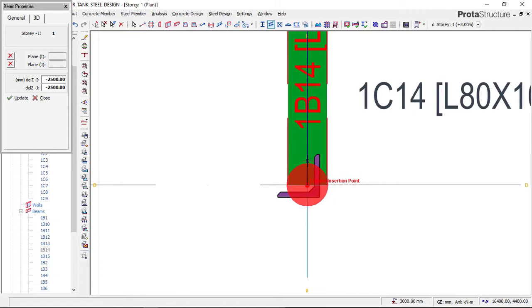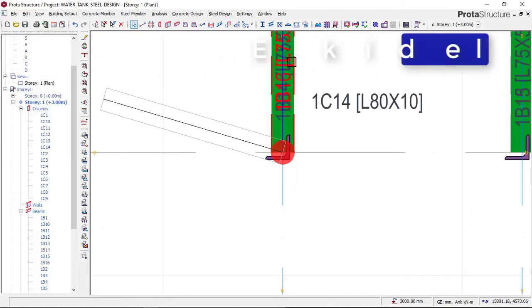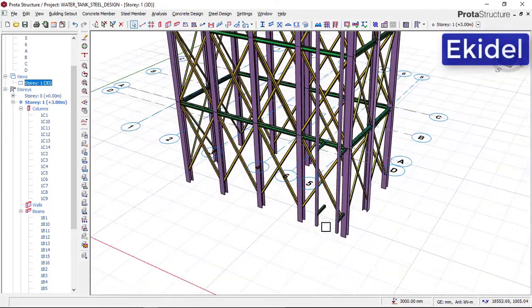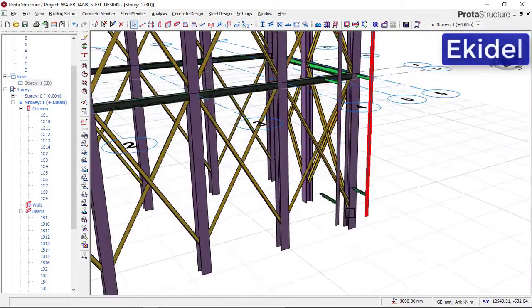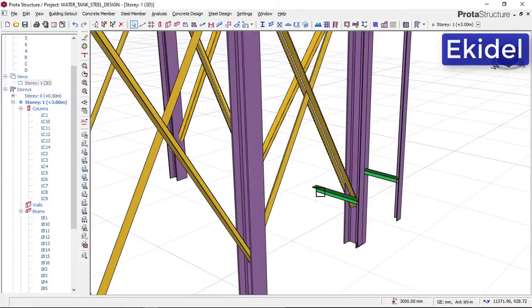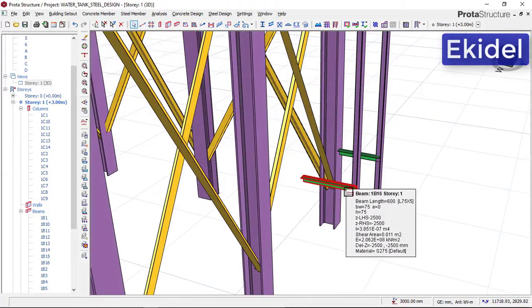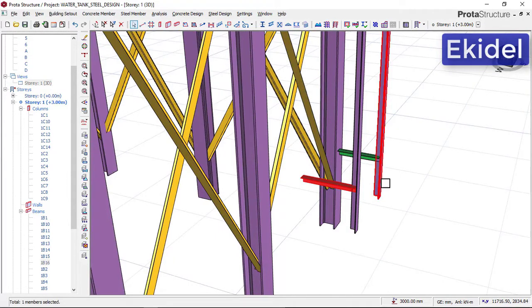It's trying to load because we are trying to do some kind of difficult model here in Prokon Structure. So the software is trying to understand what we are trying to do. So we'll go back to our view right here to see what we have achieved. Okay, so this is very bad right now because there is no support holding this right here. So we are not going to use this kind of support. So I will show you what we are going to use.